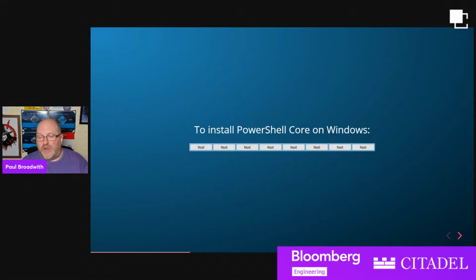To install PowerShell Core on Windows is a completely different experience. You have to go and find the installer first of all, the executable file or the MSI file. You download it, you run it, and then you'll be presented with maybe a license agreement. You'll have to click next a huge number of times. You might get the option to change the path it installs to. You might have to tick some other boxes and click finish. It's not silent, it's not unattended, and it does require a lot of interaction, which is completely different from the previous two experiences we've just seen.